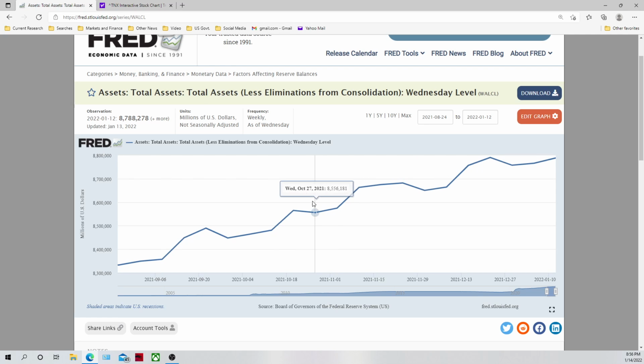Look at the graph here. So this is 2000 since August or September of 2021, August 25th to now. And you can see that when the Fed goes on these little buying sprees, it's a pretty steep climb in assets. They're buying a lot of bonds. And then they peter out a little bit, and then they sell a few. And then they go on this like maintenance cycle. And then when they feel they really need to buy some bonds, they buy them. And that keeps the bond yields down.